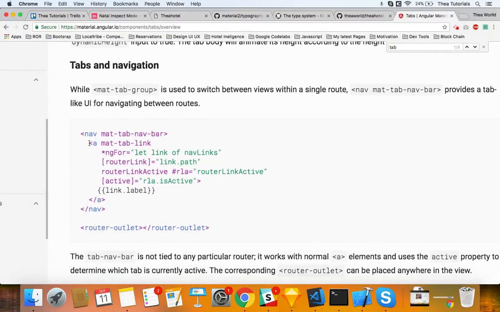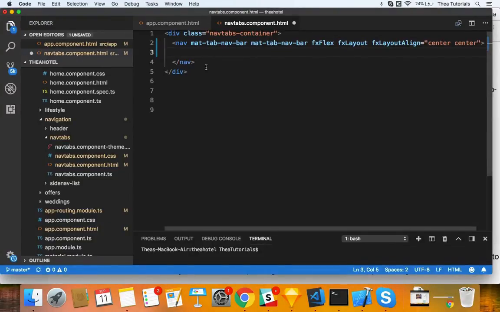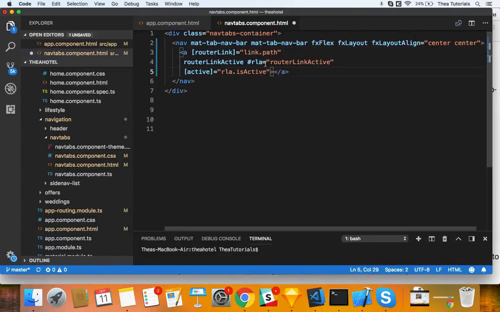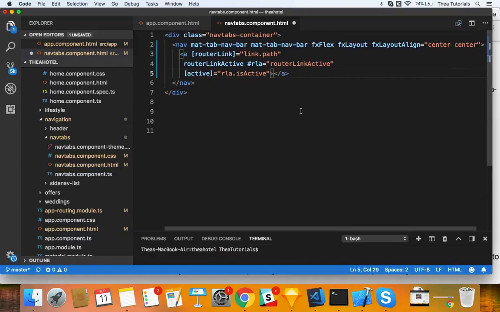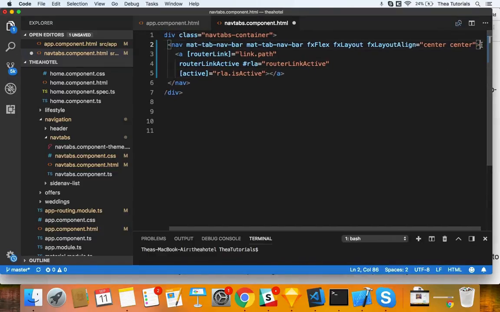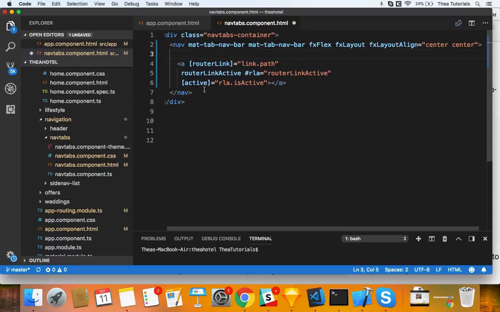We just put the anchor tag. So I'm gonna grab all this. We don't really need all this. Why do we even have all this here? Let me just copy this here. Come over here and just put the anchor tag. And then inside it, you can paste all this in. Okay, so I'm just gonna put some spacing here. Okay, like that. All right, so that's a router link.